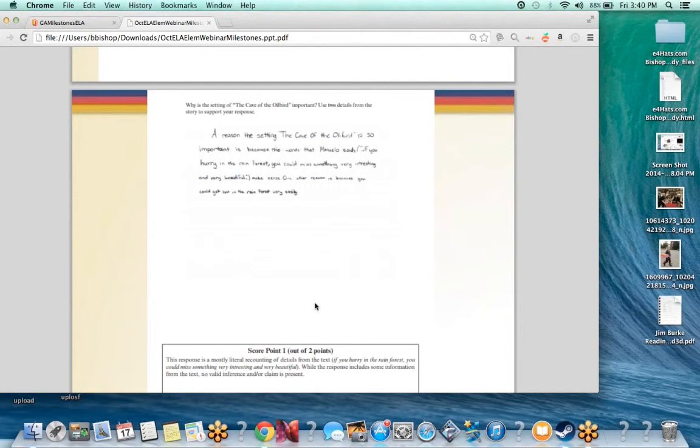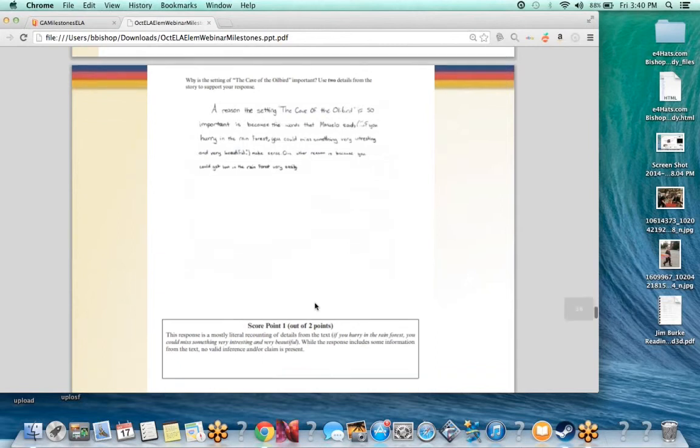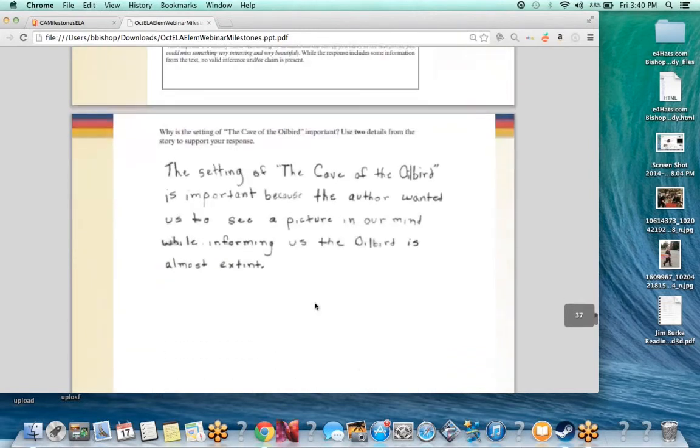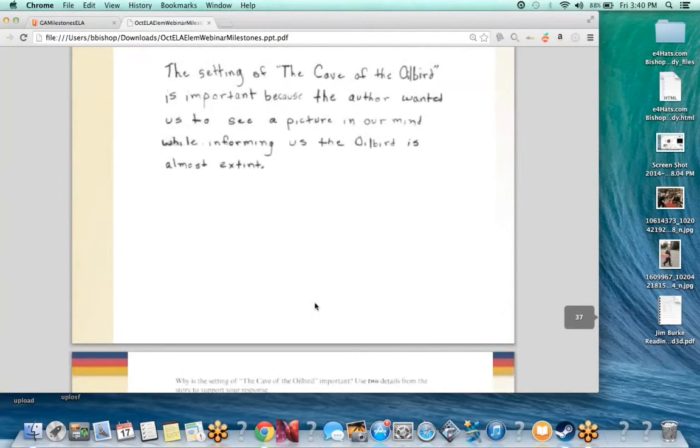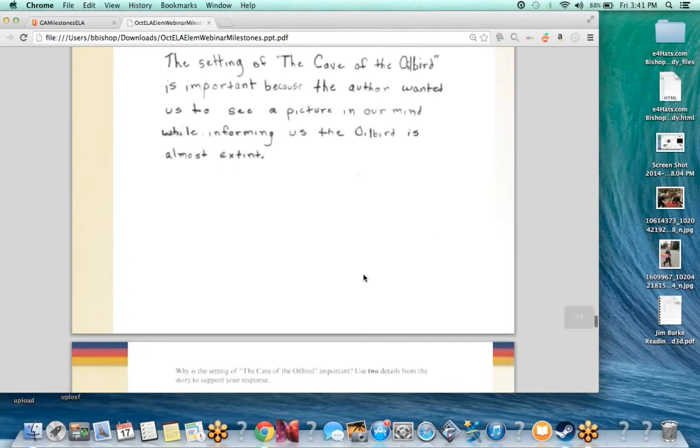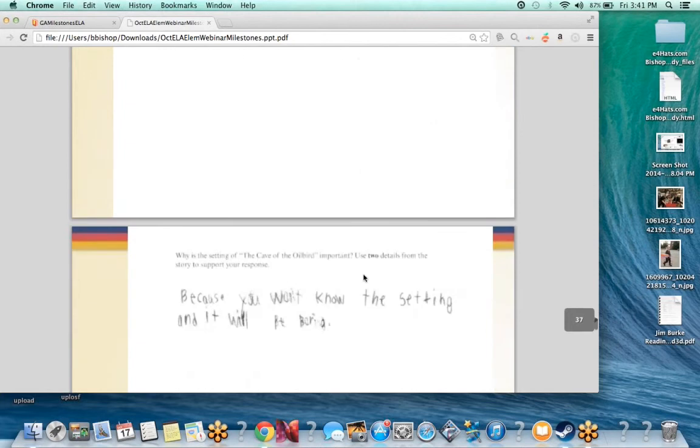And so it's really useful to use this as a teachable moment and to show the kids the difference between what was accomplished in this student response and what was accomplished in the other two. And this one also is a 1. Sorry, that got cut off. But when you go to the real resource, it does have all of the scores at the bottom.